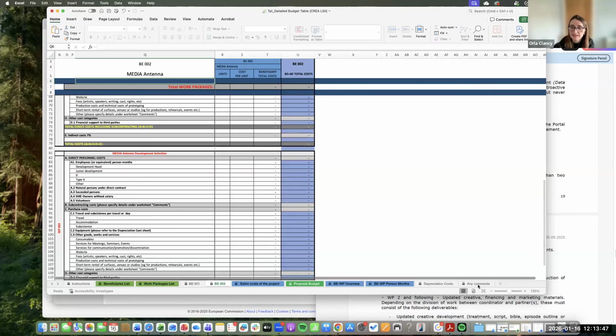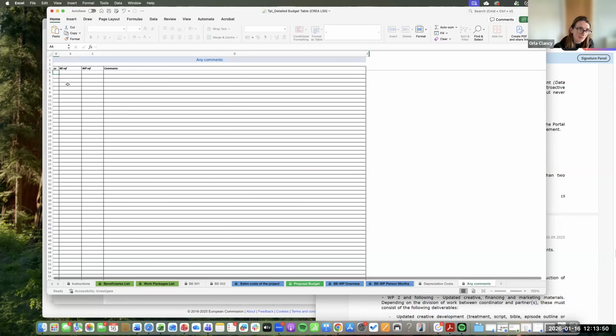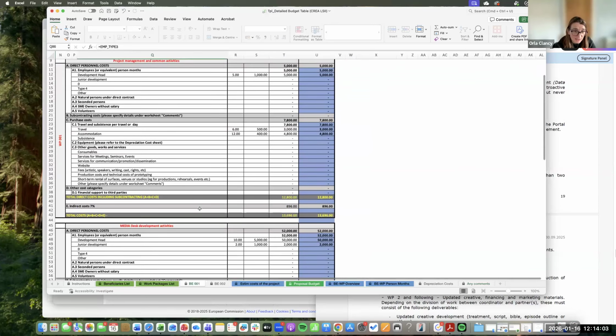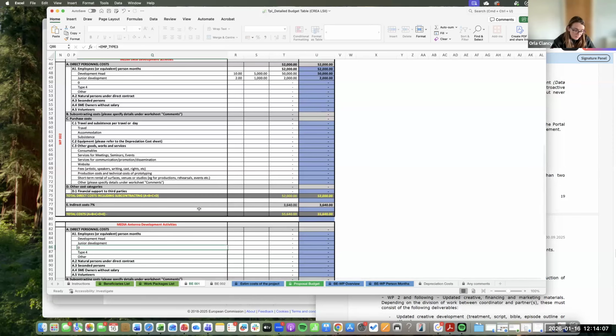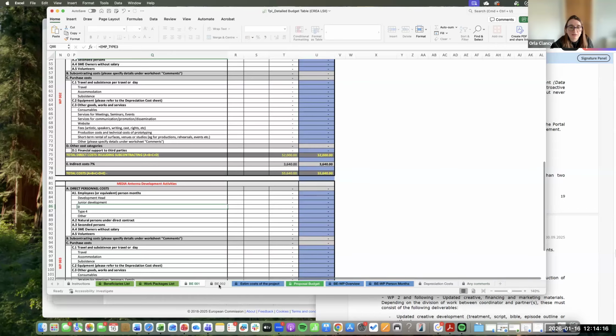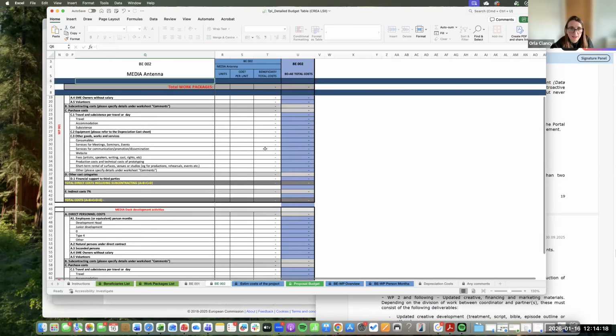Again, you will both fill in this here, and you'll say the number of the comment, the BE reference, whether it's 001 or 002, and then the work package reference. And then the breakdown here. So that's the budget. They're the main costs. You will have to do your own budget and then fit it in here as best you can, as long as the figures look right to you. And then I'm going to put some costs in here.